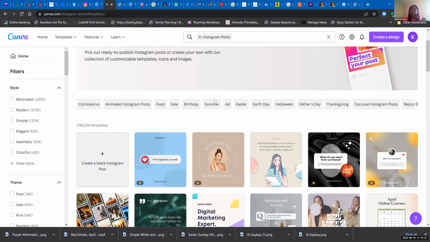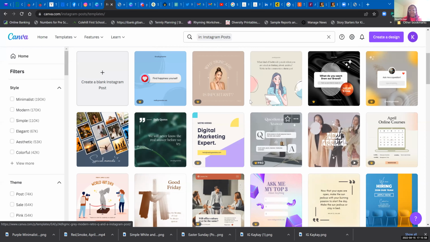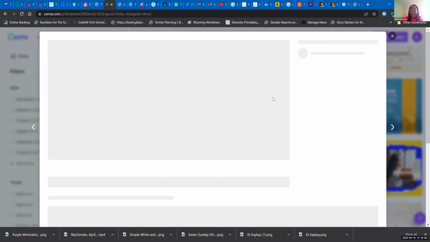I'm still going to try and use all the free templates. So these are pro, but I can click them because I'm on a pro account. If you're not on a pro account, you'll simply see the ones that are free, right? So let's use Easter, for example. You click on Easter, because guess what, it's Easter in a couple of days. And because you chose Instagram, it is going to give you Instagram size, which is important because that's what you want to use it for.